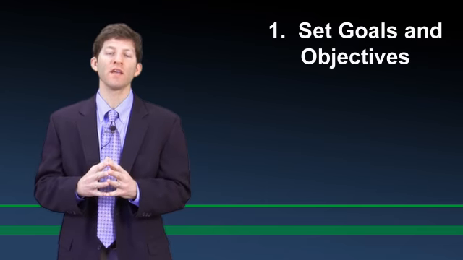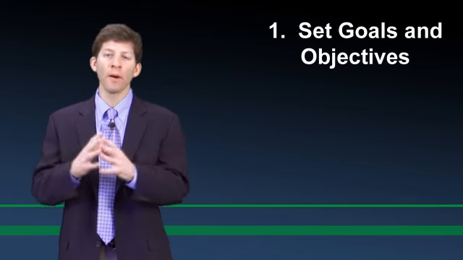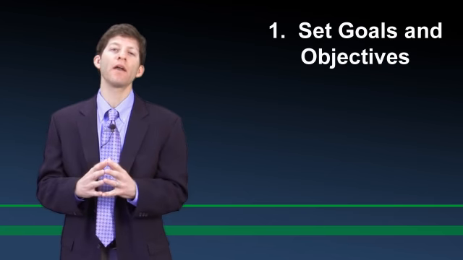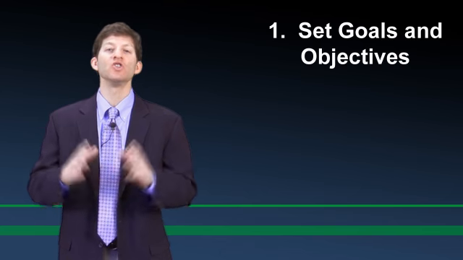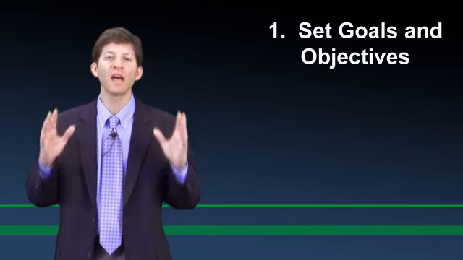In the next few minutes, you're going to learn 3 easy steps to get really clear on what your goals should be and how you can take those goals and break them out into actionable steps so that you accomplish them. Now, the first step is to set your goals and objectives. And this seems fairly simple, but most entrepreneurs, business managers, and business owners just don't do it properly. So step number 1, set your goals and objectives.